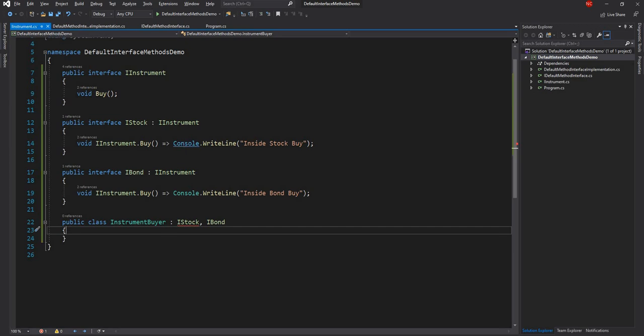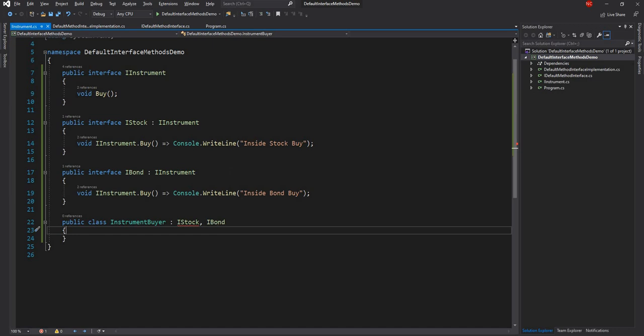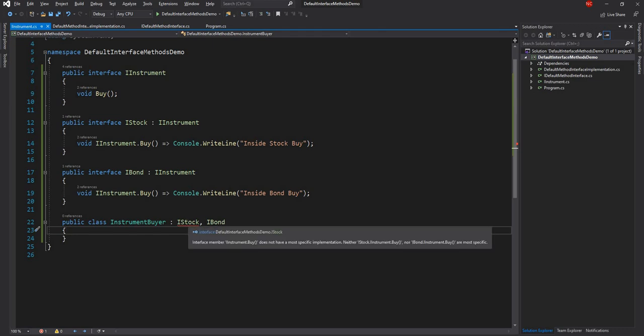Once I do that, I can see I'm getting an error here, and it says the interface member IInstrument.buy does not have a more specific implementation. Neither IStock nor IBond are more specific. It's essentially because both of them have a default implementation, we're getting into the multiple inheritance issue that is available in C++, and the way the C# compiler is handling it is through this compile time error.